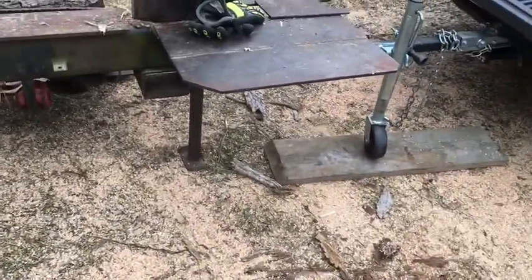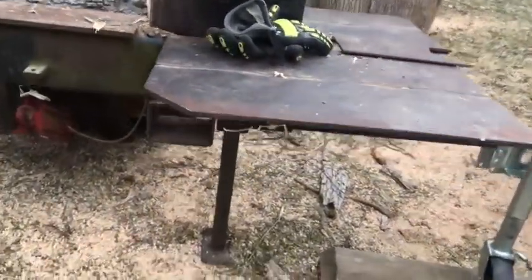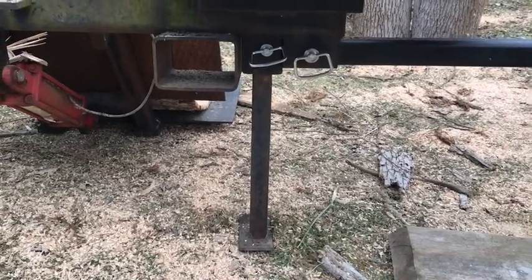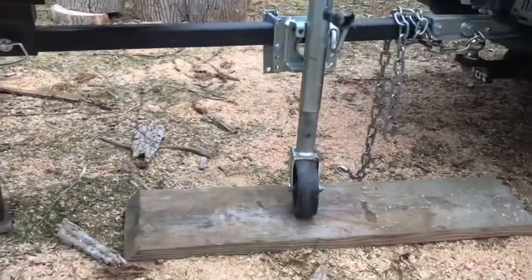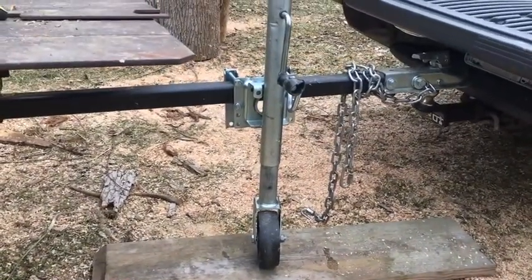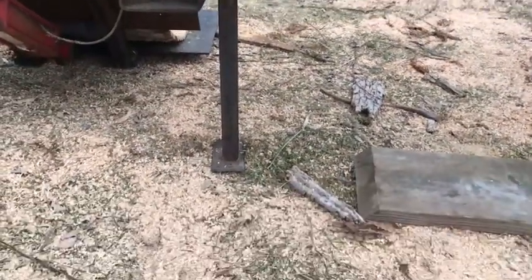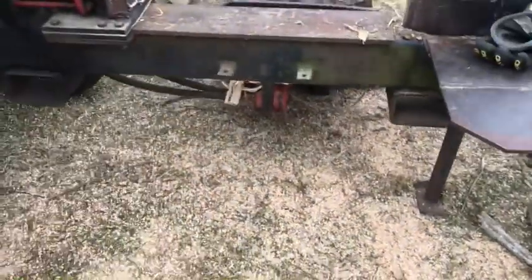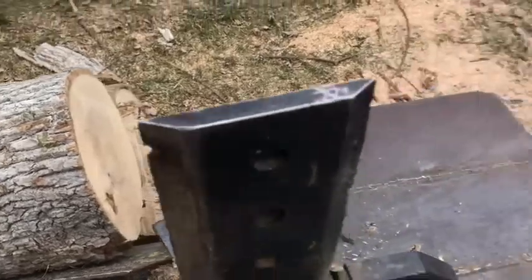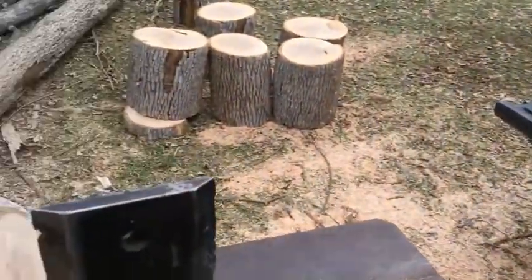I got the splitter unhooked and jacked up. I put this little, I call it a safety leg, under there because I don't like to leave it hanging on that jack. That's great for raising it up and down to hook it up to your truck, but for working on it, that's a real stand there. So I got a couple of rounds on the lift already. I'm gonna get the rest of this truck full. Okay.